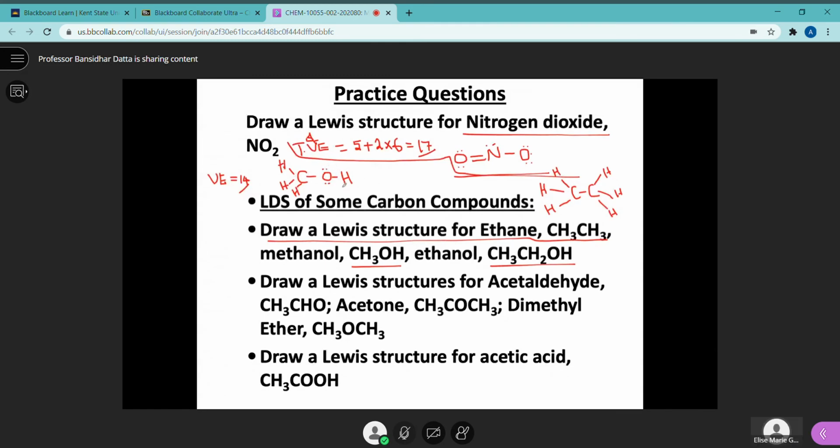I have a question. Yeah. Okay, so if your total number of electrons is an even number, you're not going to have an element that doesn't satisfy the octet rule, correct? Because some of them don't. For example, nitrogen, right here, this oxygen is not. That is correct. Nitrogen dioxide had an oxygen that didn't satisfy the octet rule because the total number of electrons was 17, and that's an odd number, right? That's correct. If it is odd, it will end up that way. Very good. Yeah, that's more likely. That's right. Ethanol, you do it. I'm not going to do it.